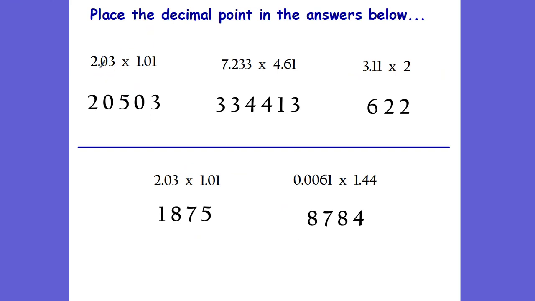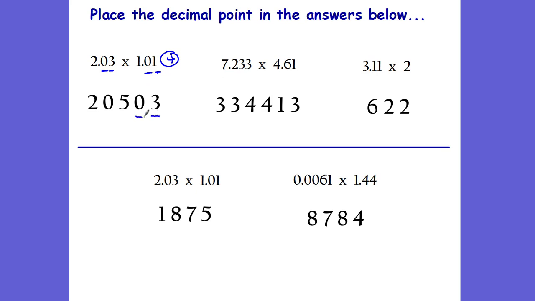So in our first factor, you'll see that there are 2 decimal place values. And in our second factor, there are also 2 decimal place values. So when we count them, there's going to be a total of 4 decimal place values in our answer. So this is the answer. Let's place the decimal point. To place the decimal point, you always are going to start to the right of the last digit. Not at the front, but at the back. And we're going to do 4 place values.